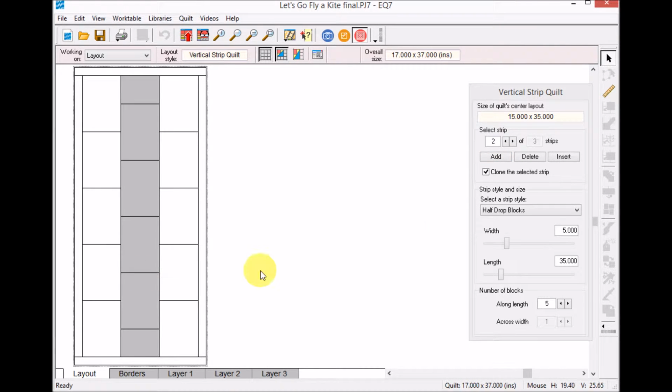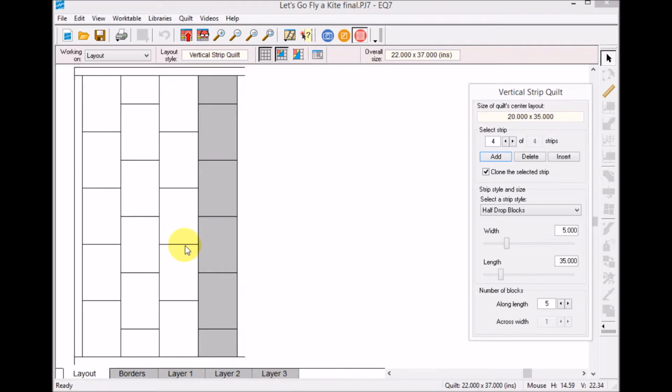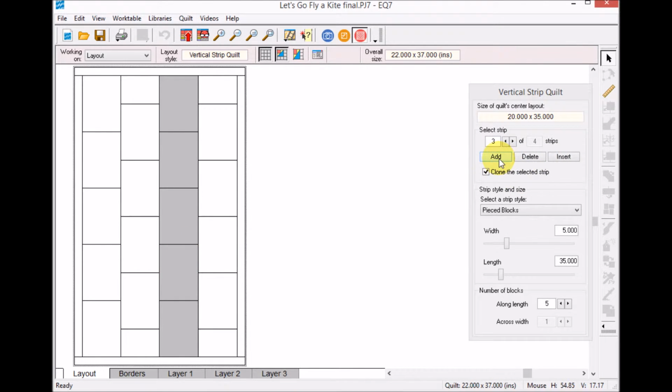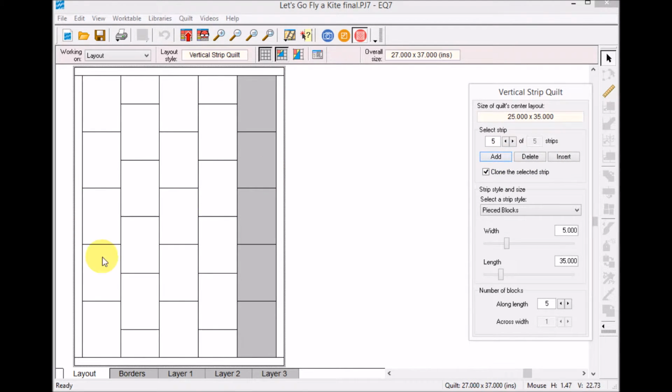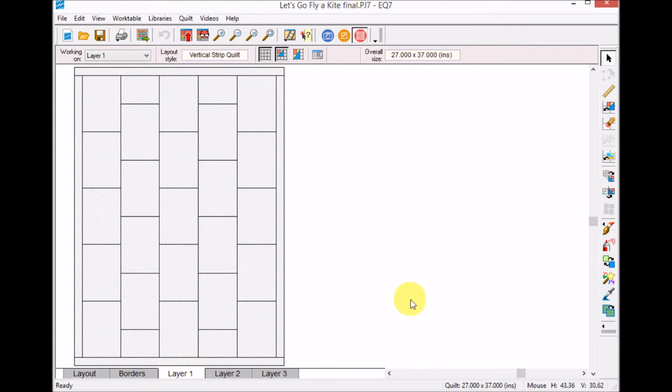And I'm now going to select strip number 2, and again with the clone still checked on, I want to add that. And now I'll pick the third one and I'll add that. So I have very easily replicated the strips that I like.